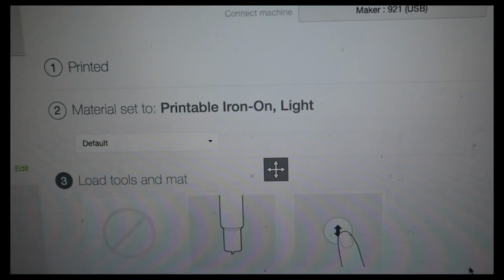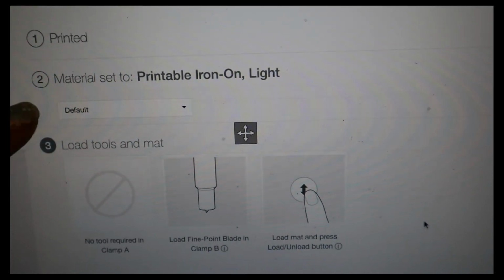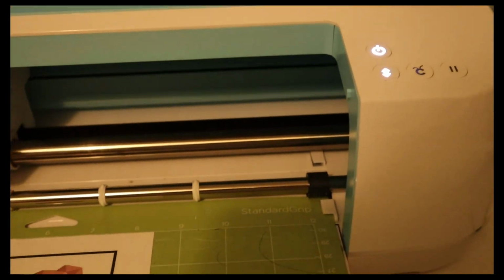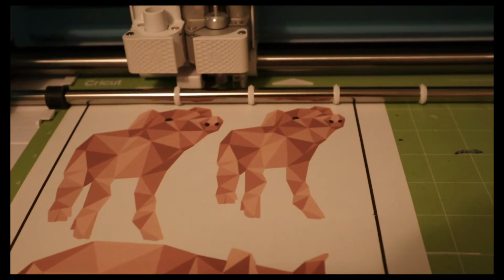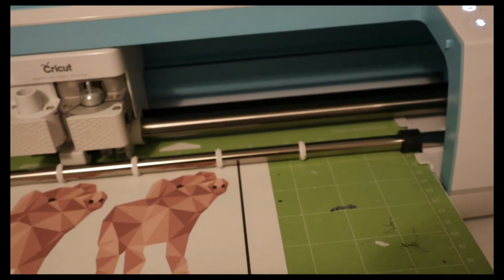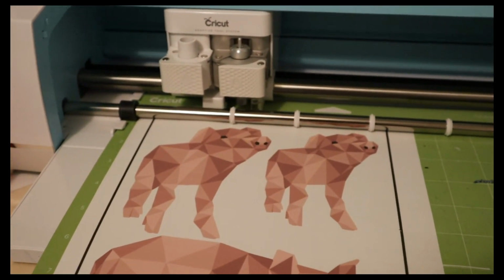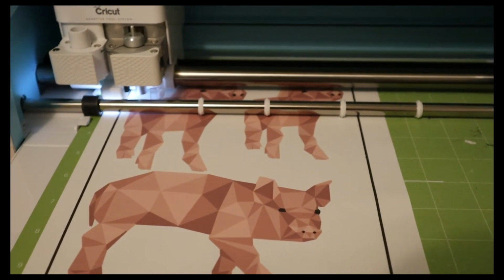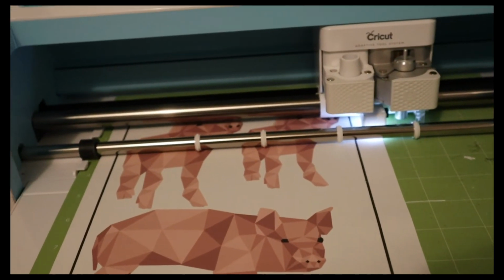Okay, so I want you to see here that number one now says print it, and we are on the cutting portion of this. So here is my Cricut. Like I said, that light was blinking, so I'm going to go ahead and hit the light. And then again, you will see that it is going to put a light on here after I hit the Cricut button. It is going to go ahead and start searching for the image so that it knows exactly where to cut. So that's where that light comes in, because it's searching for that image. So I'm going to go ahead and let it do that.